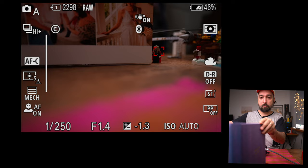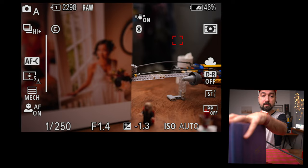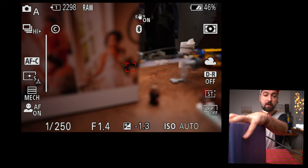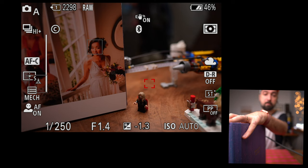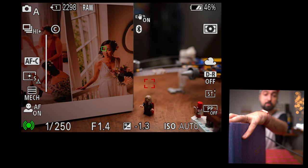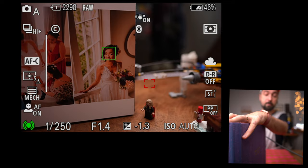If I would have a face here, let's just use the album with the image of the bride, let's say here. So I'm going to actually have an object and a bride to show you how that works. Right now in frame, I have someone's face, and you see the camera recognizes the face, but if I'm using a point like right now, and I half press the shutter on this little guy here, I'm going to track it as an object, not as a person. But now if I click my AFON, so the eye autofocus button, it will right away find the closest face to my point and focus on it.